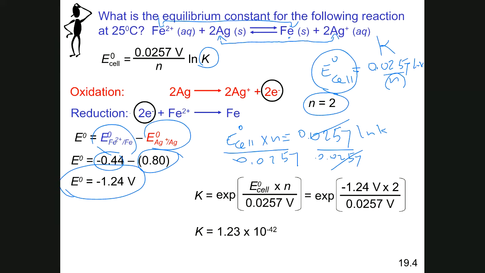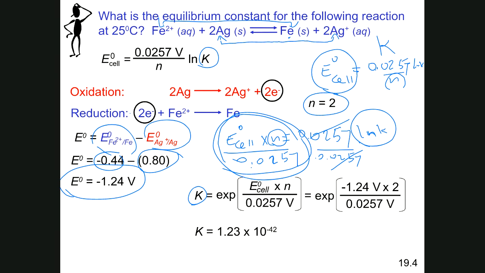And then in order to find the value for K, you take the anti-log of both sides. Ln K is going to change to K, and this side is going to be e to the power of this. We have the numerical value already calculated for E0 of the cell using the E0 for cathode and anode, and n was 2. The other number is a constant, part of the formula, and we can replace these numbers to find the value for K.